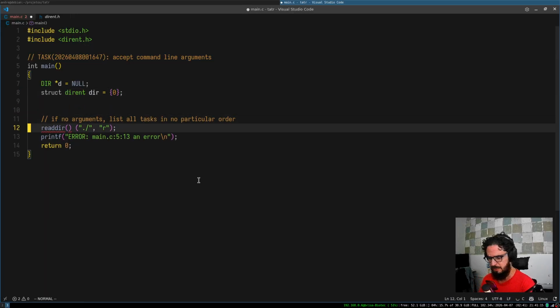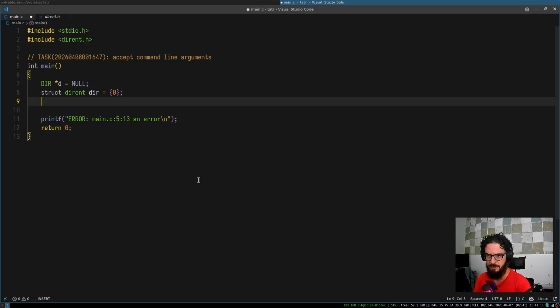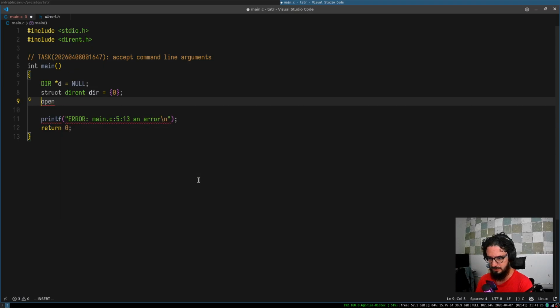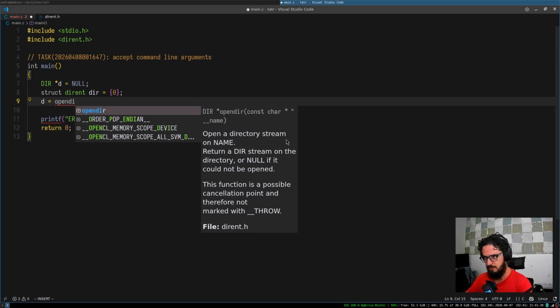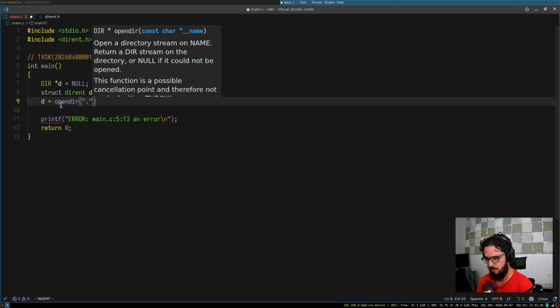Then I can open the directory, open dir, and the result will be in my d, like that. It's already a pointer, right? So I can do that, and I will open my local.